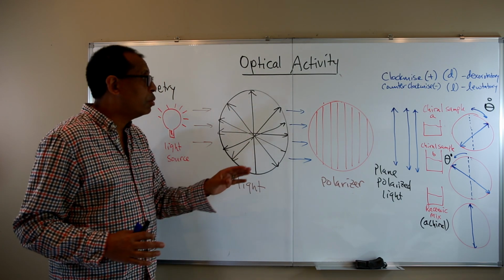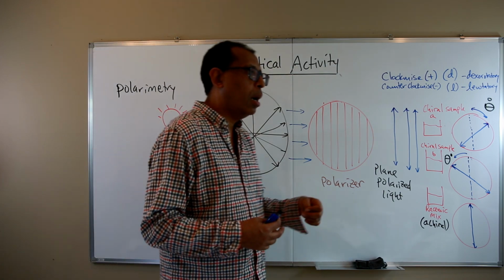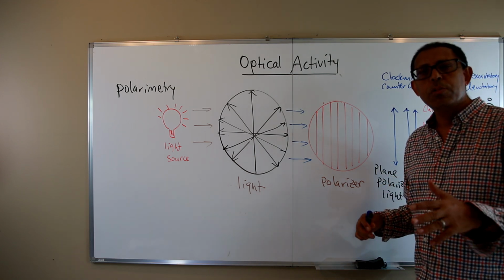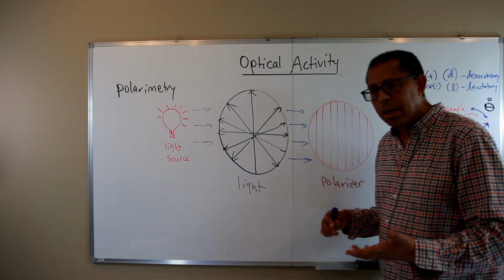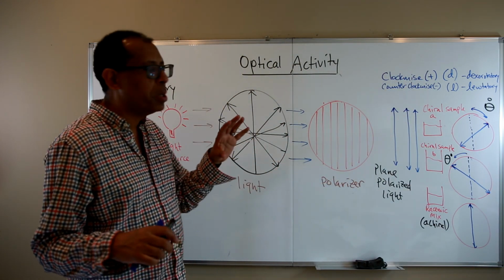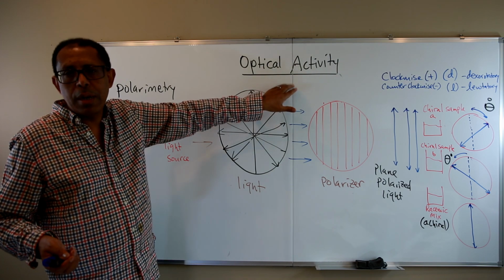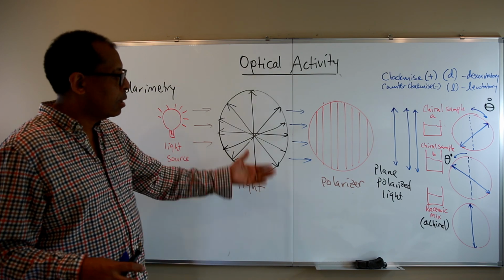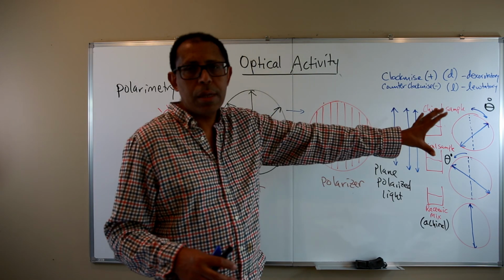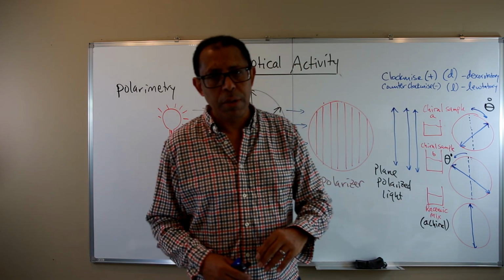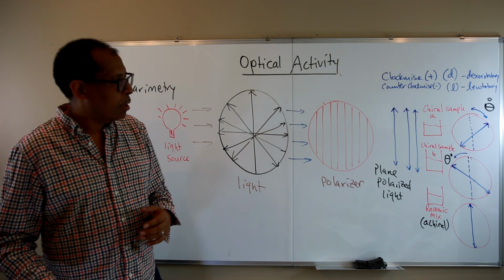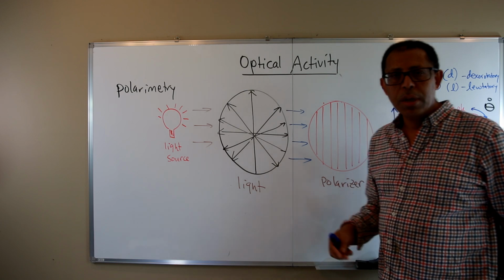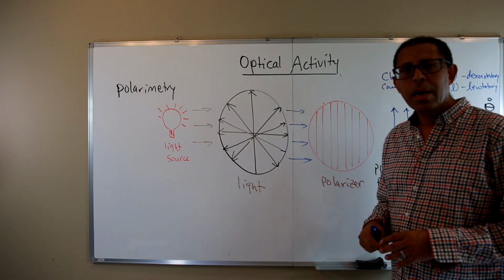So this is a term you should be familiar with when you see optically active compounds, because the only difference between two enantiomers is that they are physically the same, chemically the same. The only way we differentiate or detect them is by their optical activity using polarimetry. This is an instrument using light that is plane polarized and shining through the sample. The sample would give you either a positive deflection or a negative deflection. So in a nutshell, this is how you would be measuring the optical activity of a sample or a chiral compound.